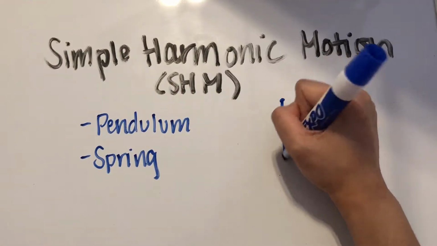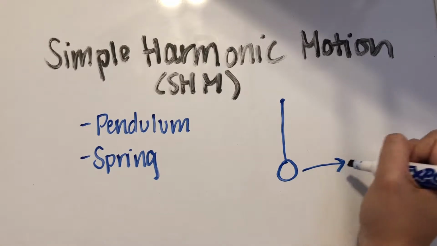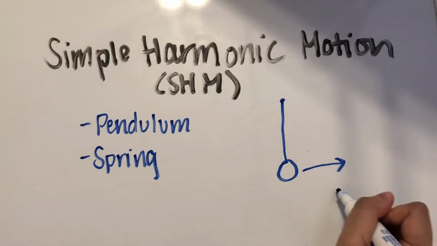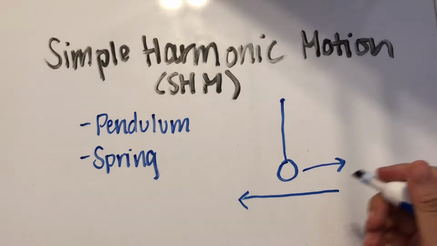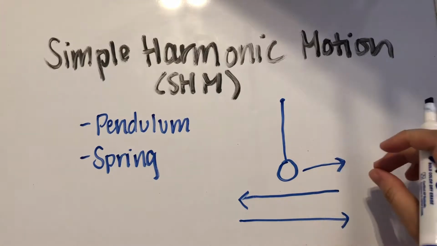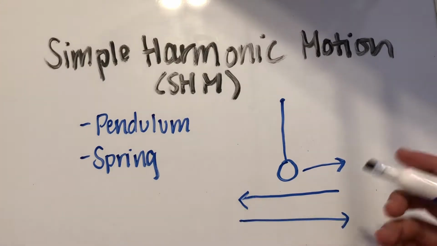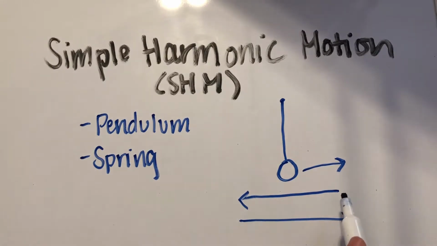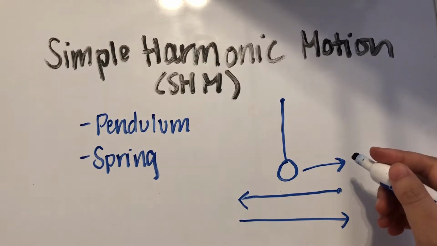So in a pendulum, if I pulled back this bob by a certain distance, then it would travel in the opposite direction that I originally pulled it back in. Then it would swing back to its original position that I pulled it back to, and it would go back and forth like this, swinging from the left to the right. Each cycle, which would be from this position going back and forth, would take the same amount of time, so simple harmonic motion is also periodic.